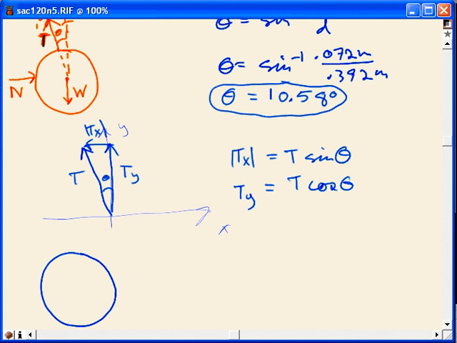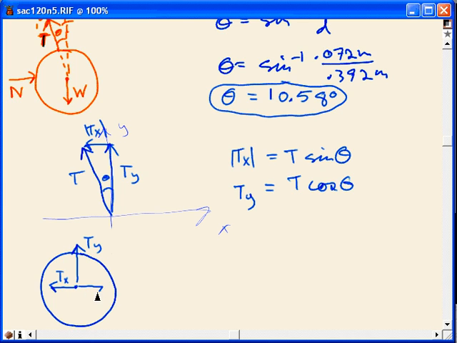Except I gotta replace the force T with its components. And it does Tx right through the center, so I can put the components on there as if they're acting at the center. Won't change the torque if you just slide a vector along its length. So I slide T along its length to the center there, and then I put the components on there. So there's Ty, Tx.